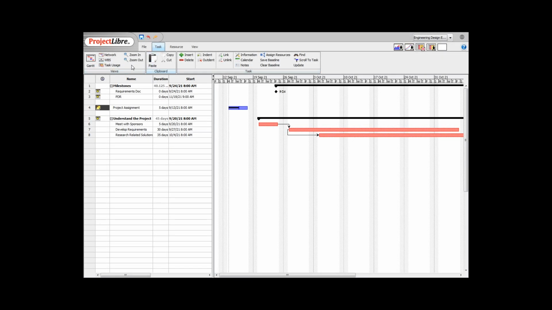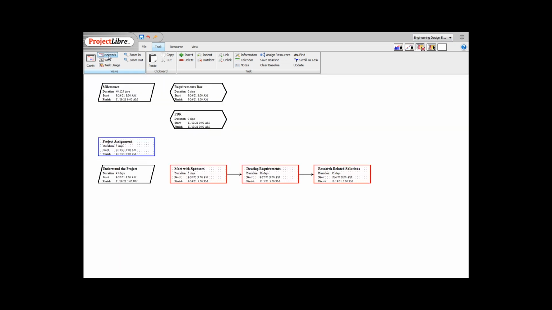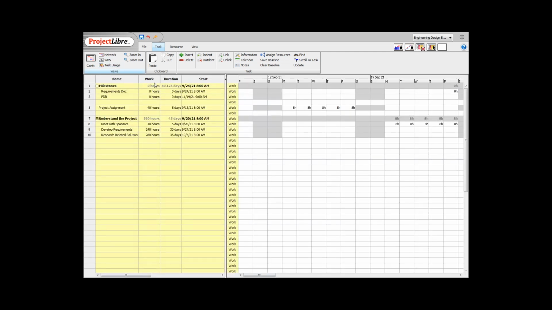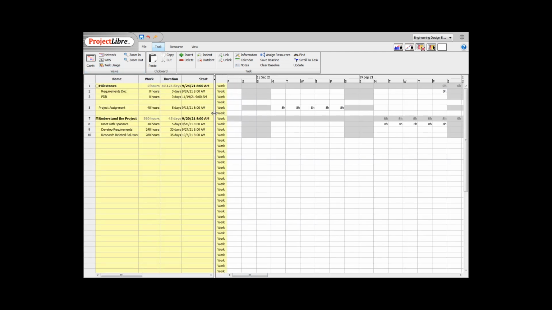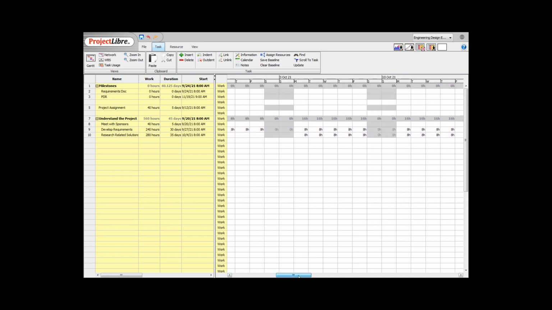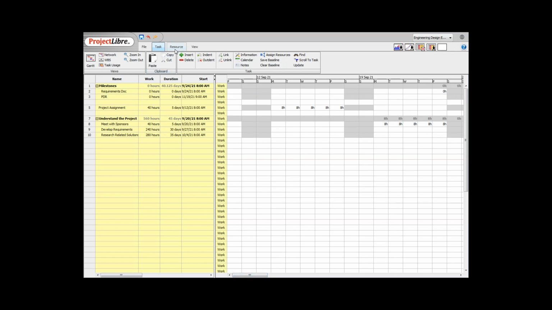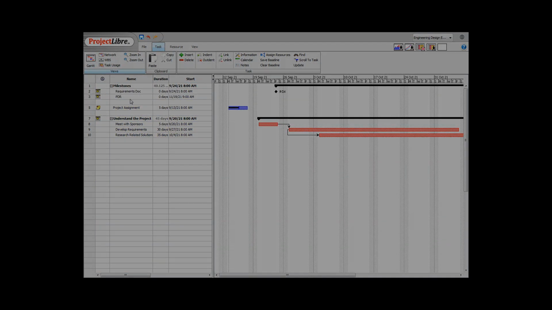Let's see task views. We have different task views. We just saw the Gantt, now we are seeing the network. It just shows your tasks and subtasks in different formats. Here the WBS view and the task usage view. You might not need to use these views, but it's just good to know that they exist in case you develop more comprehensive project management plans. Let's go back to our Gantt chart, and this is the one that we're going to focus on.